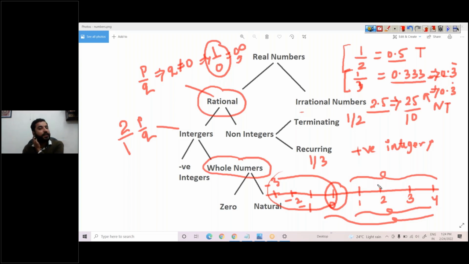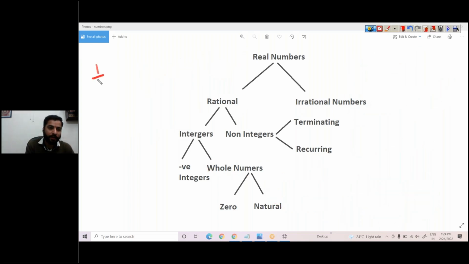Let me give you another example for this. If we have problems like 1 by 7 or 19 by 50 and 48 by 150, then how can we identify which are terminating and which are recurring? We can solve these and get the results. But what is the problem? If we start to solve this, it may take time. So we should have some trick because calculators are not allowed in the examination. So what is the trick for this?